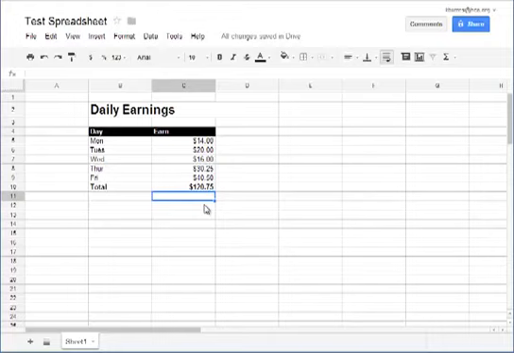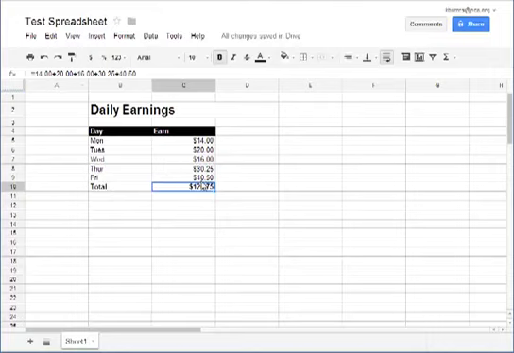Now that's great. However, what would really be nice is if the spreadsheet itself could pick up on the fact that there's a new value there and do the calculation for me. Well, in fact, the spreadsheet can do that, but we have to instruct it properly. What we did here was we told it to add up these 5 values. And quite frankly, the spreadsheet does not know that these are the same values that are stored in the 5 rows above it. It doesn't know that at all. It just thinks that they're regular values that you want added.